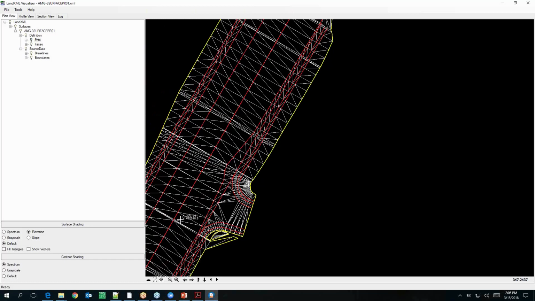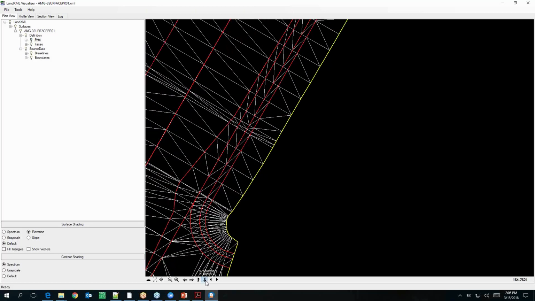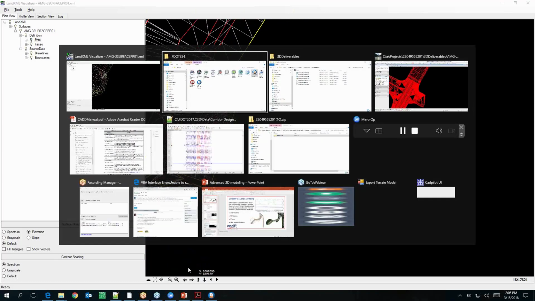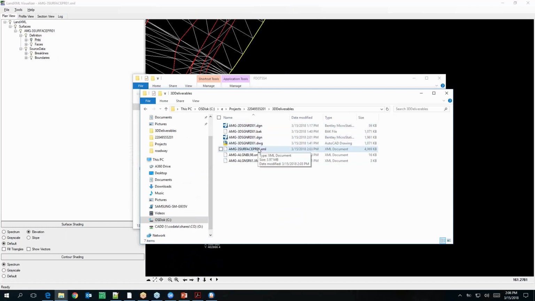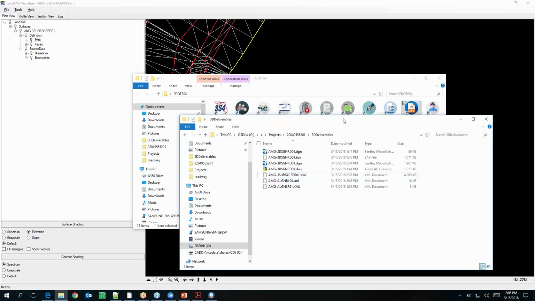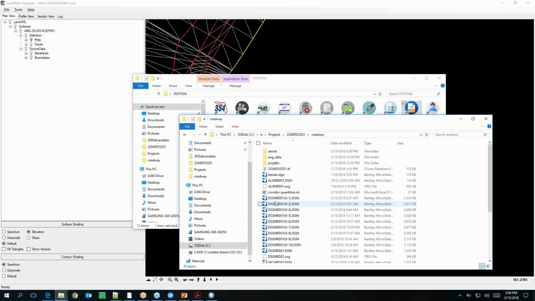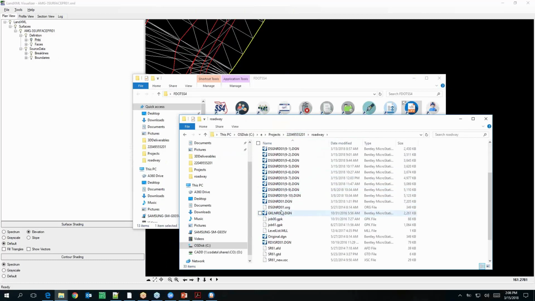So this 3 AMG XML file is basically 3 megabytes, 3,000 kilobytes, whereas the design file is 7 megabytes. So it's still pretty big. Yeah, mine's 4,000 kilobytes. Yeah, compared to your design file. Design is 7,000. Yep.